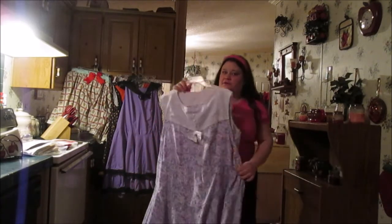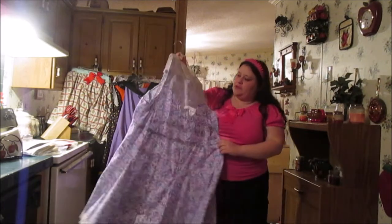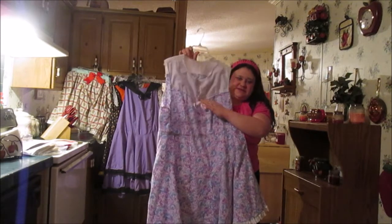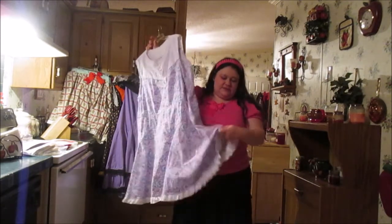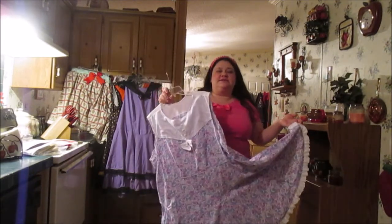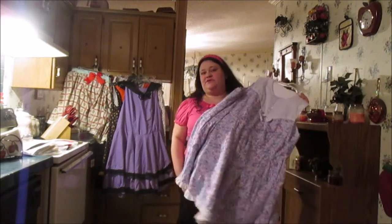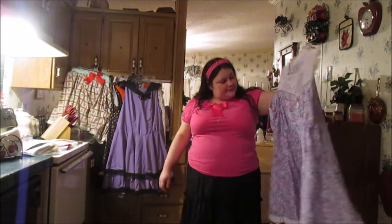So this one's actually a very different style than all of my others, and so far it's the only one I've done using this pattern. But I really like how it turned out. I did 3 buttons down the side, and I had a trim of lace, and I really did like those. It looks very elegant. I finished it off with the white already-made ruffles. Why? Because ruffling takes forever. If I can use the already-made ones they sell at Joann's, that saves me a lot of time. I was really happy with how this one turned out.